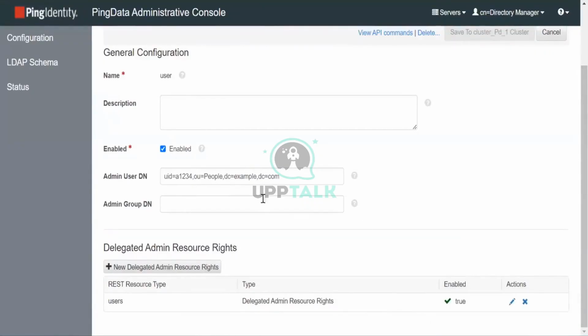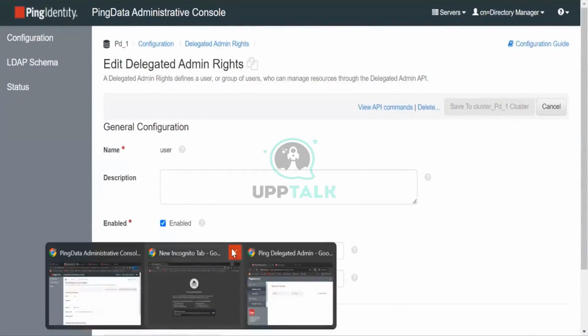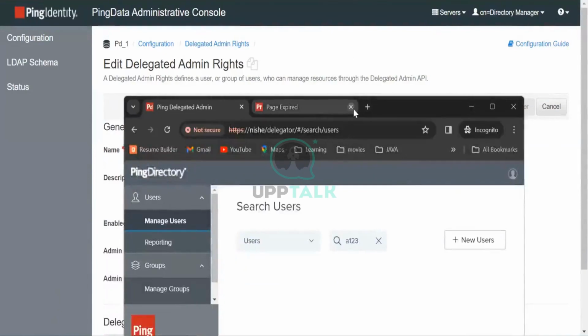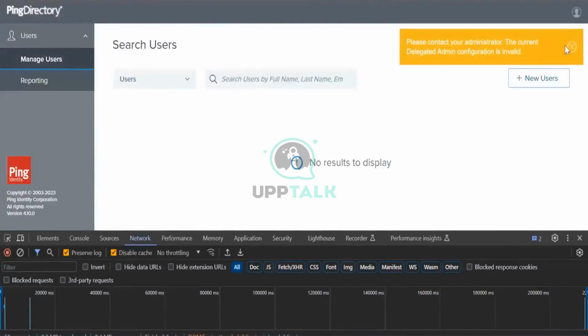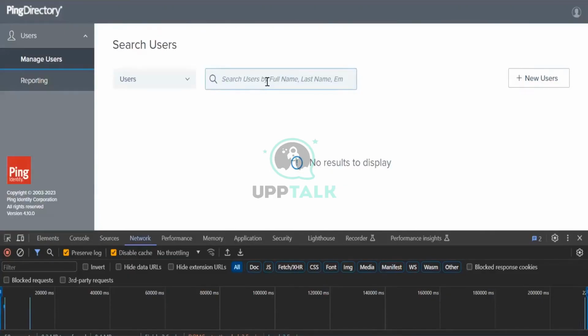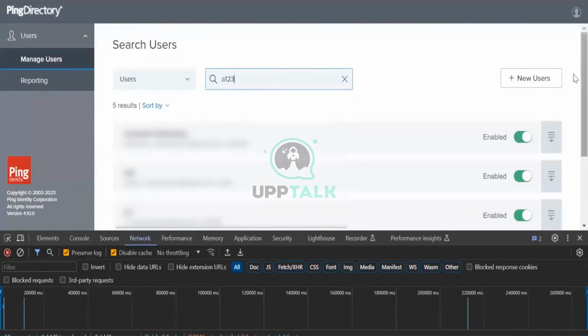Can you just log in again now? I don't know why you are getting the certificate error every time, because once we skip it now, it should automatically take that one. But I don't know why it is. If you log out and log in again, the rights are working fine. Can you search any user? That will give a warning every time.